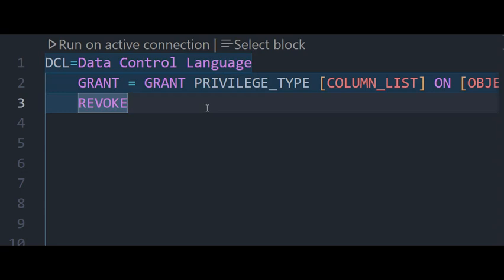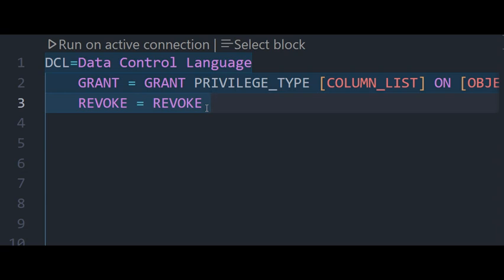So let us now take a look at another command, which is the revoke. This one removes previously granted privileges from a user account, taking away their access to certain database objects or actions. We can use it like this. We use our command, which is the REVOKE.